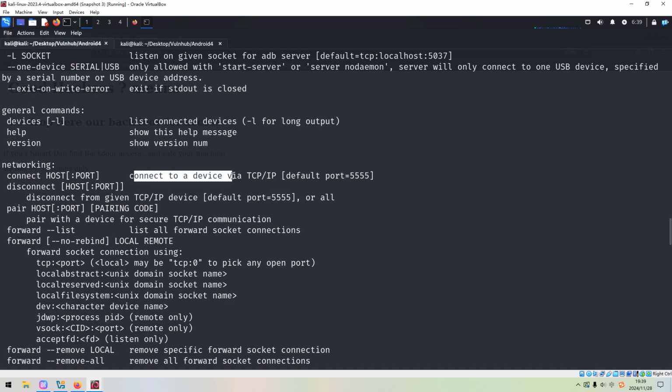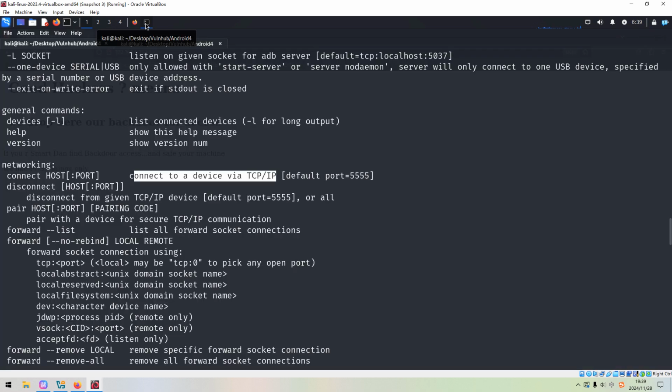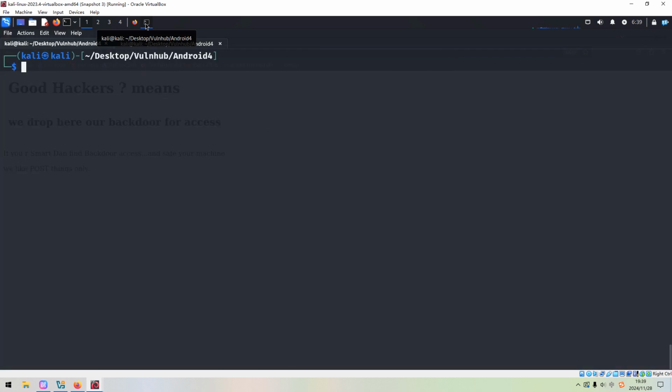Connect to a device via TCP/IP. In this case, the default port number is 5555. Okay, so now how to do? We can bring up the terminal, adb connect and the IP address.